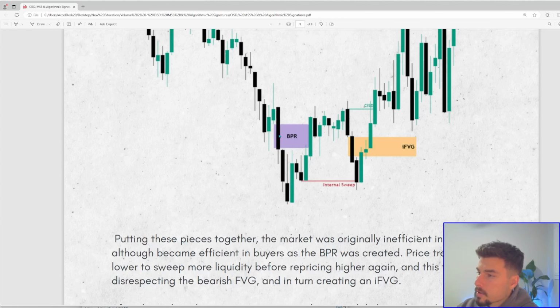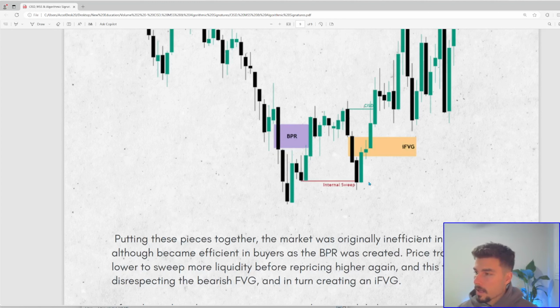Now, price creates that initial price signature. It comes back down, it sweeps internal liquidity. And again, do we displace lower after sweeping liquidity, or do we reject? Ask yourself that question every single time. Is it a true raid of liquidity? Are we going to continue? Do we displace through, or do we reject? That's really important. If we reject, that's a true liquidity sweep.